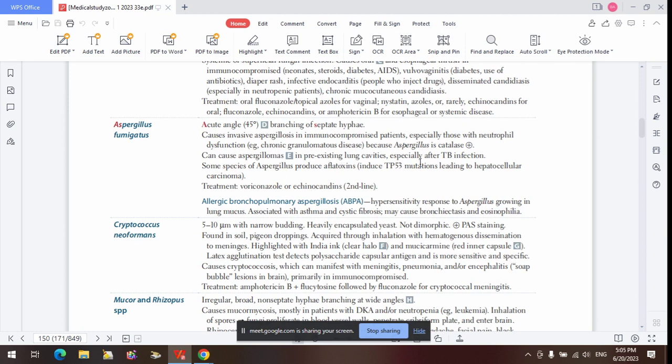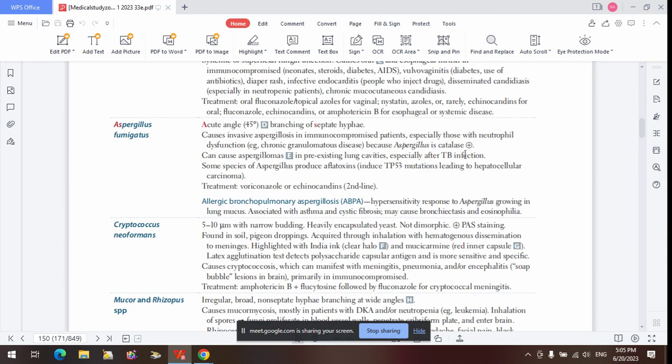So you see the granuloma in the lungs, you see the granuloma in the spleen, you see the granuloma in the liver, you see the granuloma in the bone. Aspergillus can cause so many things, guys. Aspergillus can cause osteomyelitis. It can go to the lungs and cause granulomatous infection in the lungs. It can go to the brain and cause abscess, granulomas everywhere, particularly in people that are immunosuppressed, maybe from neutrophilic dysfunction, of course. So that's one thing you want to watch out for.